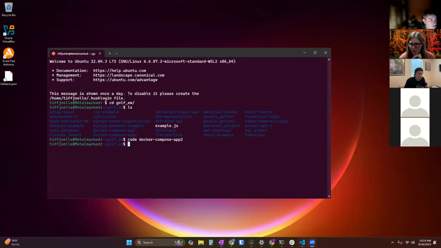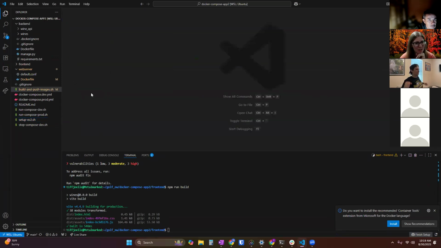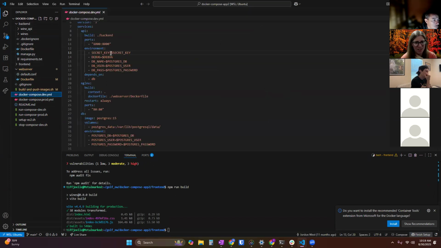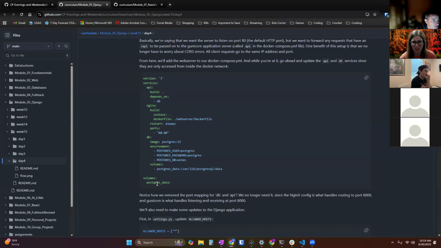Now again, this might be a little more complicated than what you're hoping. You don't have to do all of these scripts if you don't want to. The important part to take away is that your backend Docker file is going to stay the same, and your Docker Compose really is going to stay similar to what you've done in the past, which you can use this Django one to kind of look back to.